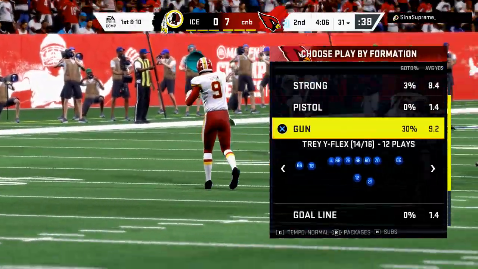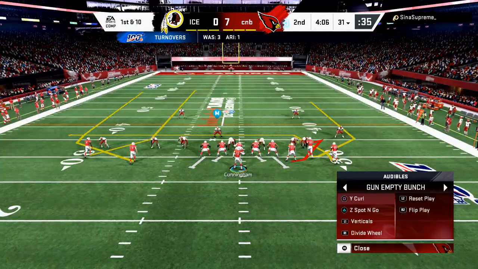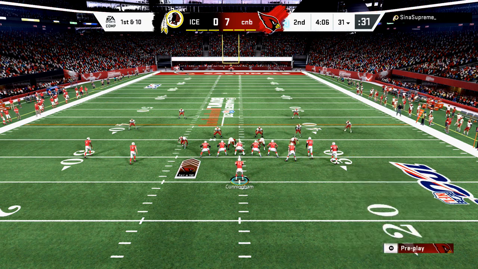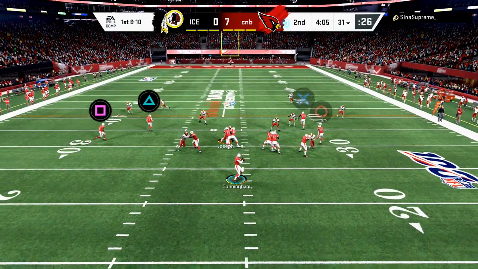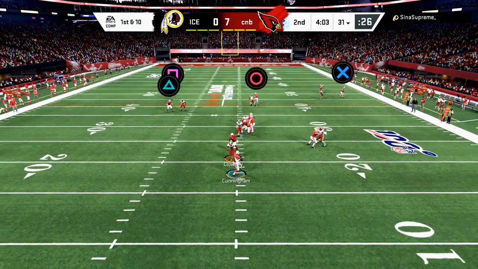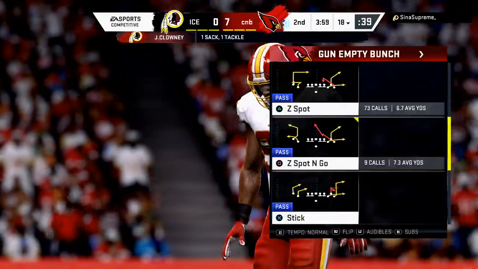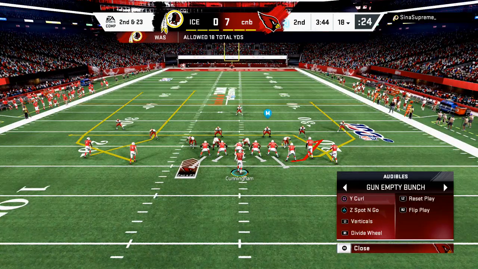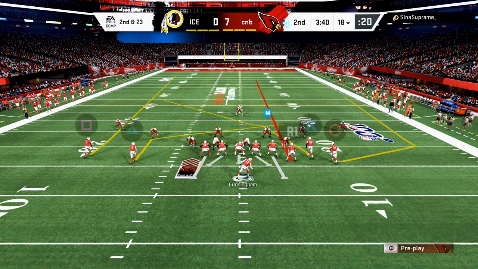And right now, I think just offensively, we're both kind of struggling, if we're being very honest. He's got some pretty good pressure. This Z-spot and go play is kind of a hidden gem that I found in this little playbook here. That little spot go route is actually really effective against someone that's going to run a lot of cover two, because it's going to get over the top. And there you see just getting that. He's got really good blitz pressure, so just really good shed defense, honestly. We'll see if we can't get something here out of verticals.